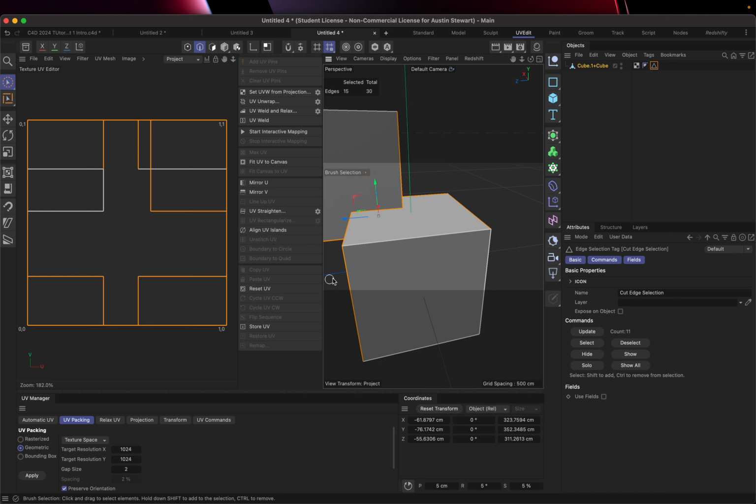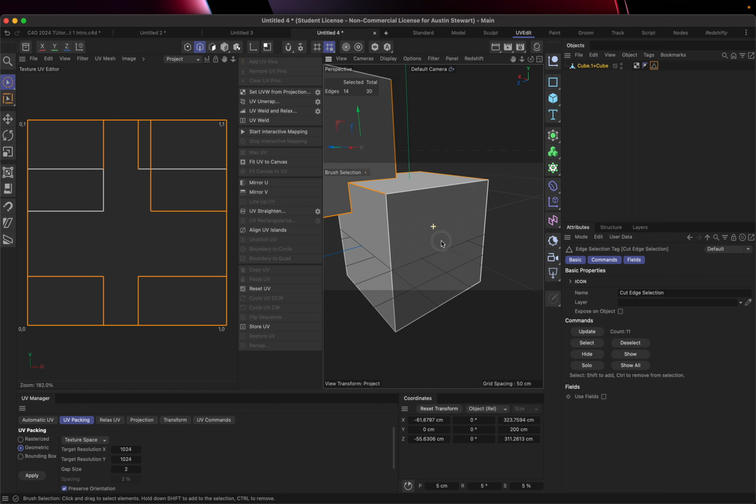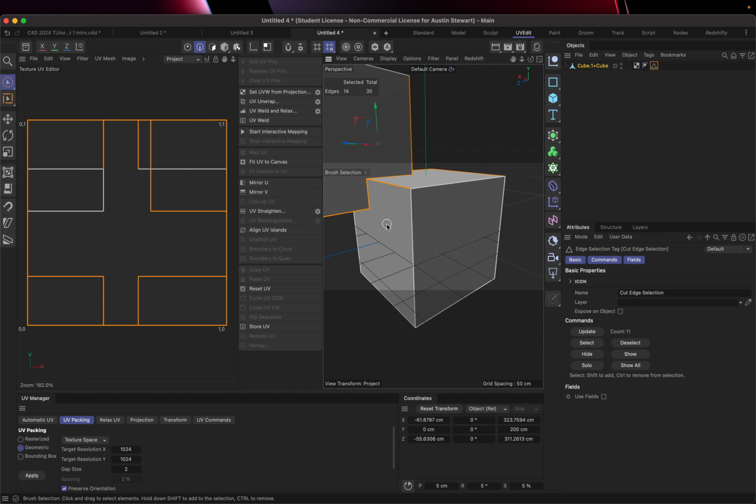Oh, no, that's the wrong edge. Sorry. All right, oops. I'm going to hold down Control to deselect that. So what we're going to want here is, right, we want these edges to fold out and be square with this. It's usually good to figure out what side I want to have be the flat plane and the end, and that can help visualize the way to do this in 2D space.